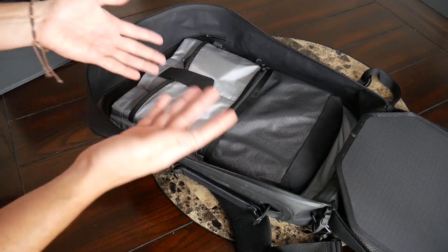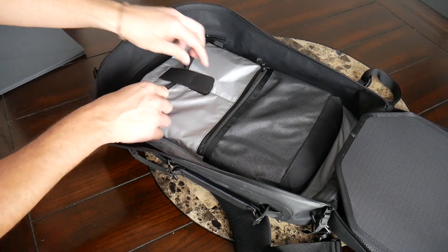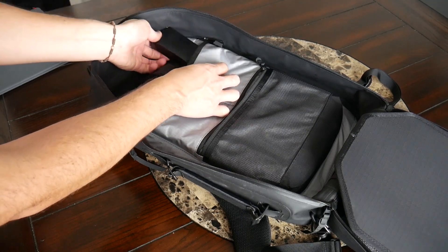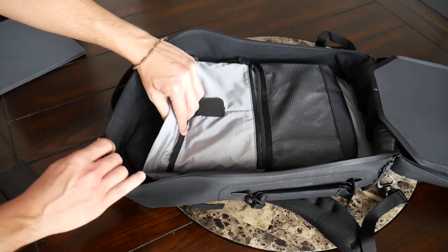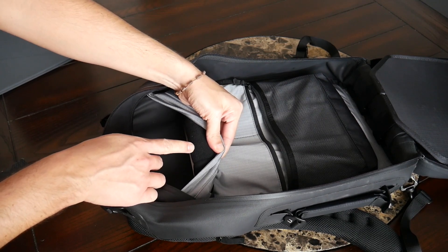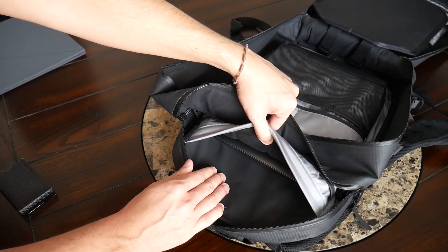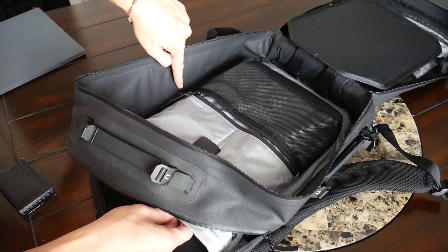At the top you have a few smaller slip pockets with a nice amount of volume and space. There's also a velcro strap here — I'm not entirely sure what the purpose of this strap is, as it doesn't really help keep items in the slip pockets in place. Maybe you can use it to attach a pair of headphones or something like that. In the compartment next to that I just have a deck of playing cards. The laptop area has been really well implemented — it has a nice amount of padding and a soft fleece lining to help keep your device protected from scratching, and you can easily access it from the zipper at the top. It fits up to a 15-inch laptop, and I currently have my 13-inch MacBook Pro in there very comfortably.